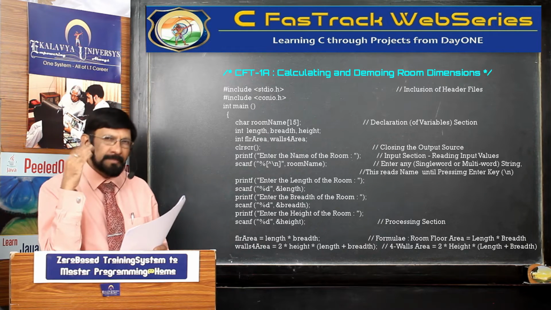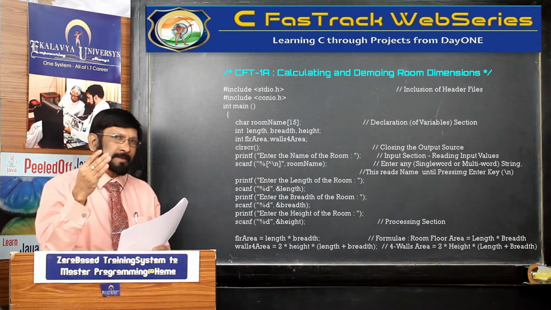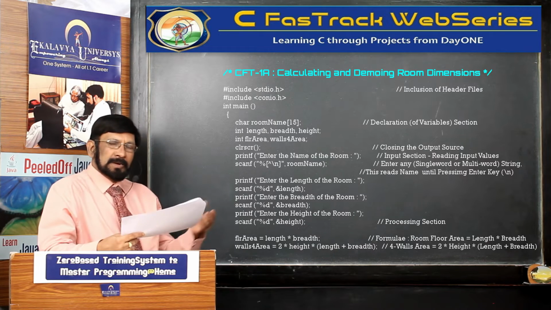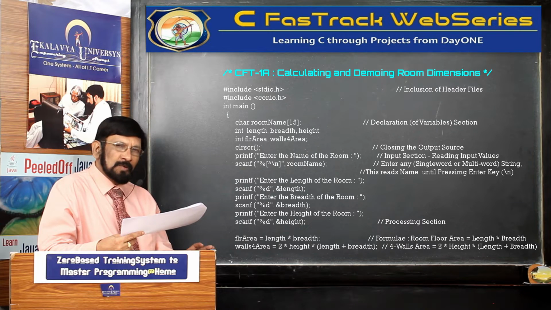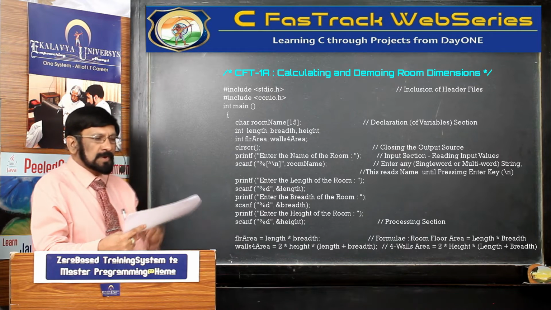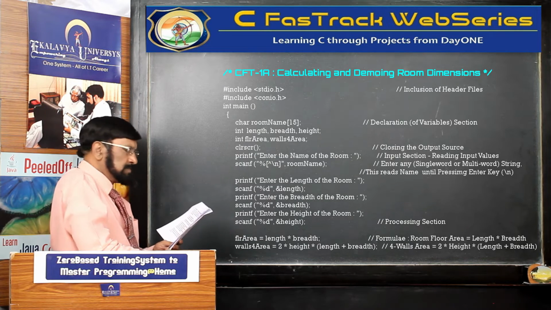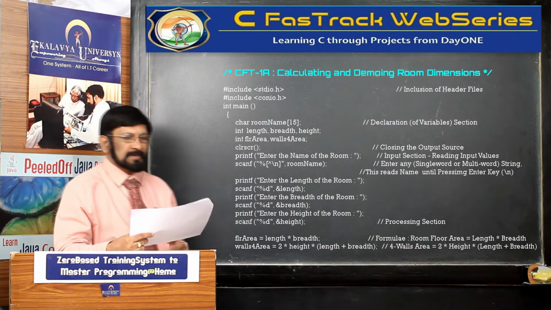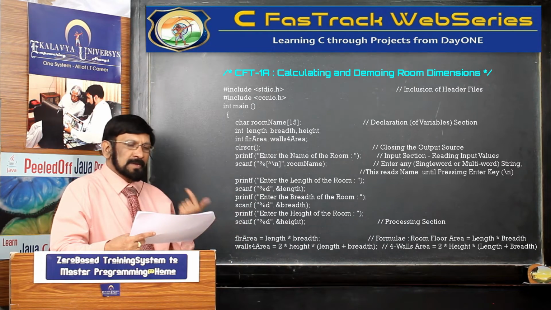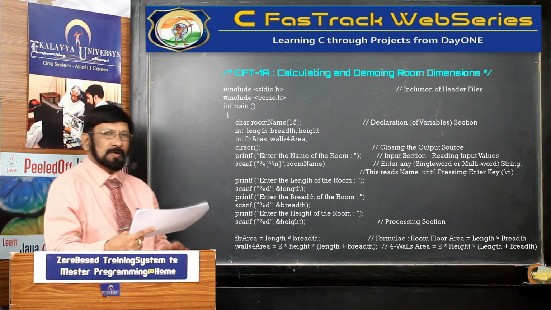Normally, as a matter of convention, all programmers declare them above the main. You can also place them along with the variable declarations, but I don't like it personally, so you put it above the main. Now, above the main, there are three function prototypes because we are going to declare three functions. One is calculating floor area, second is calculating four walls area, third is demo room. Demo room means demonstrating the room dimensions, that we have to understand.